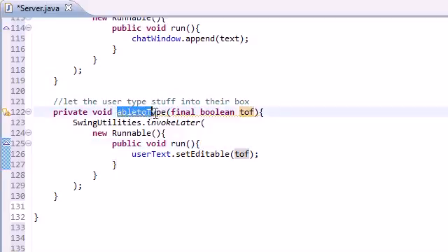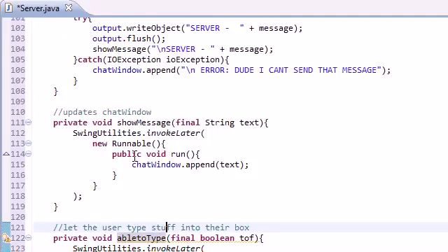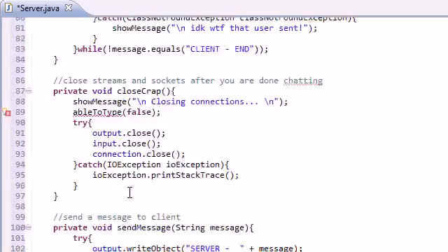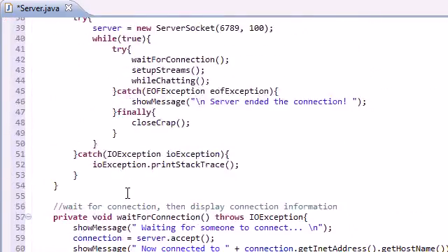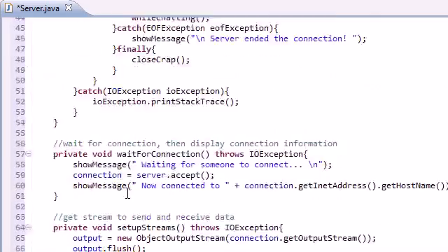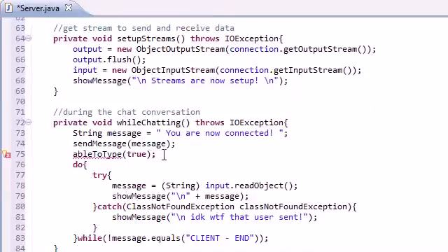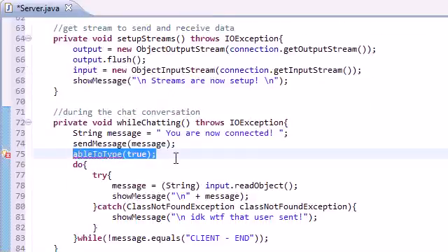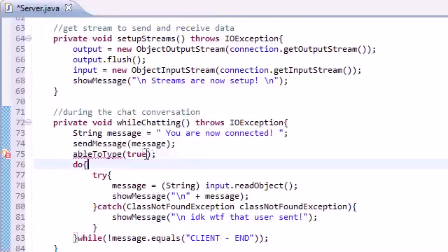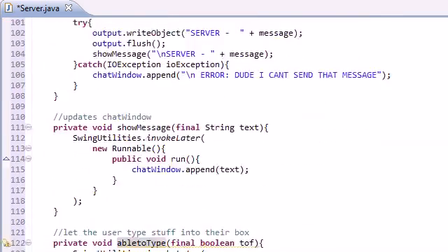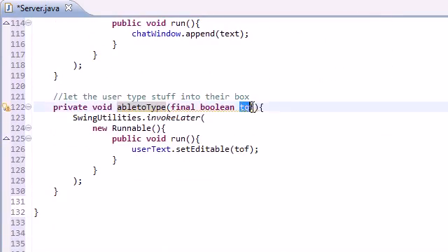So now this able to type method is ready to go. Let's see where I put it. Wow, I can't even find it anywhere. Okay, so in this case, whenever you are connected to something and we pass in true on able to type, it gets passed in true right here, and it pretty much updates the GUI where it says, okay, you know that area that was grayed out before because we didn't want you sending anything in there? Well, you now can type stuff in there.